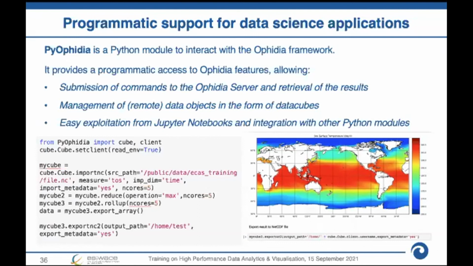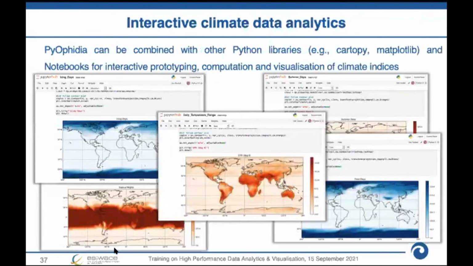Of course, it's available from the main channels like Conda Forge or the Python Package Index. The module has been used for different applications since it can be very easily combined with other modules like Cartopy, Matplotlib, NumPy, or Jupyter notebooks. And this will be used for the implementation of climate indicators such as tropical nights, where PyOphidia can be combined, for example, with Cartopy for the creation of maps. The slide shows some notebooks implemented, and some of these are also included in the tutorial part. We also use PyOphidia to build more complex analysis, like, for example, a multimodel analysis application where the analysis is executed on multiple models in a distributed way.